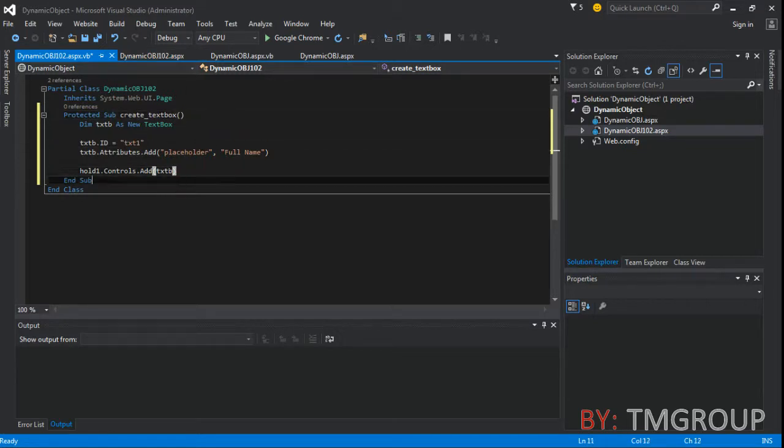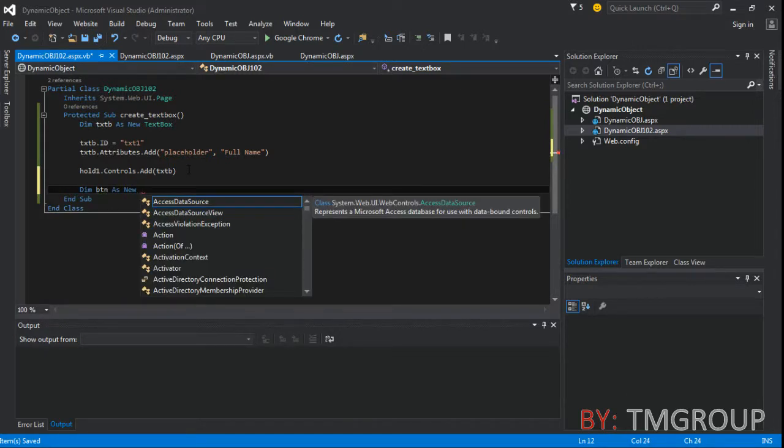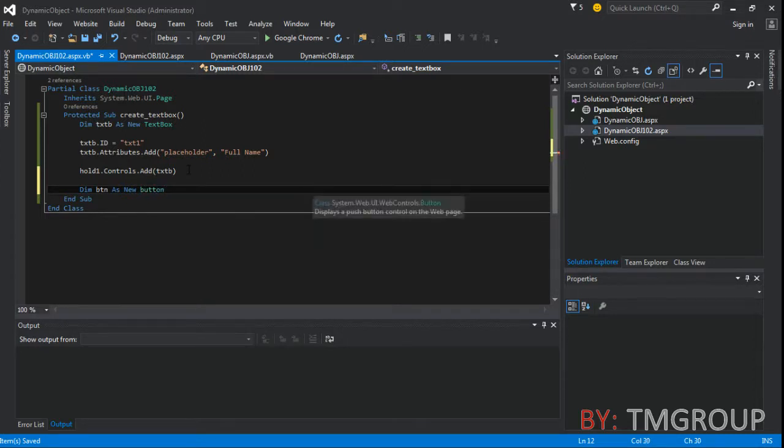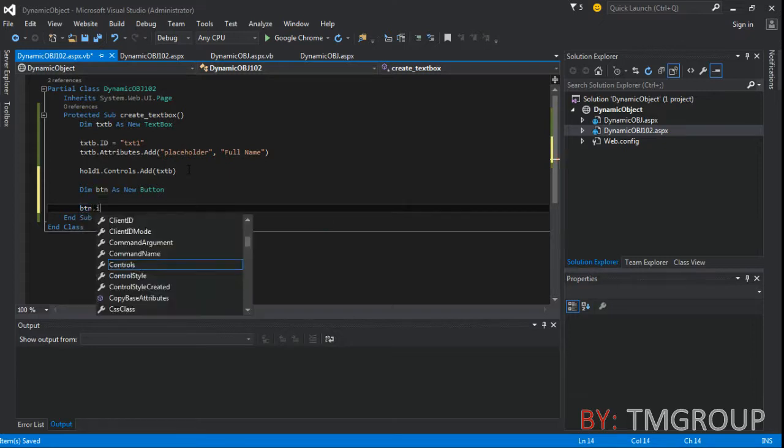Now we also want to add a button. So why a button? Because when we click it, we want it to access that text box. And what is it going to retrieve from the text box? The information.